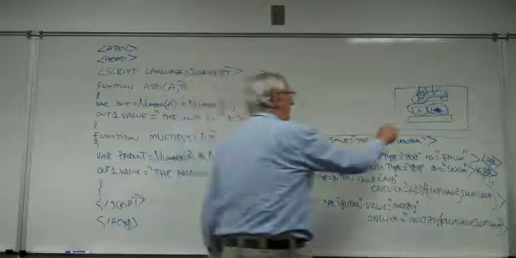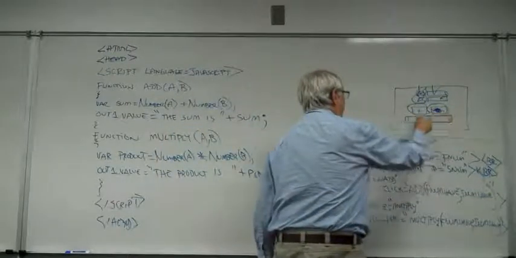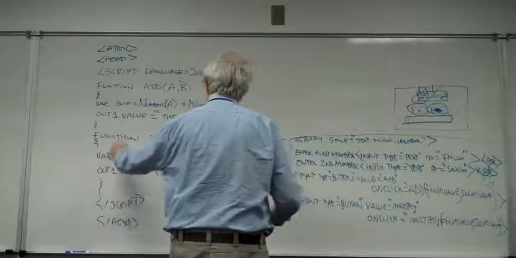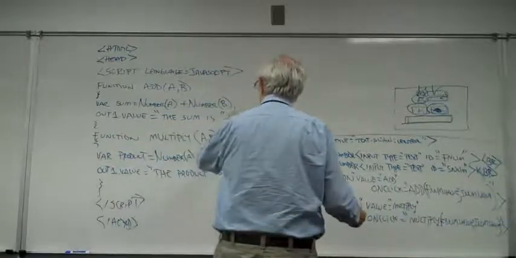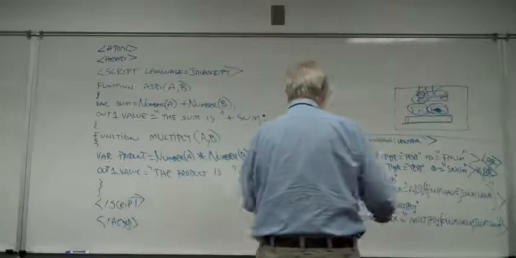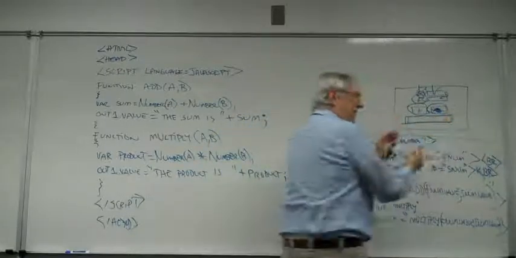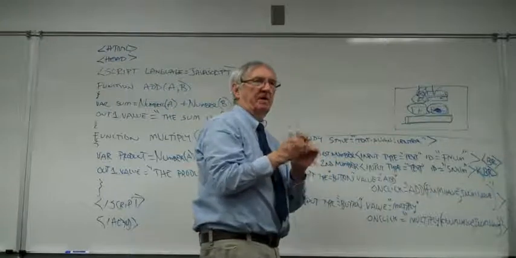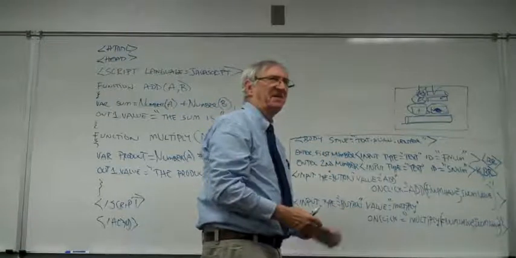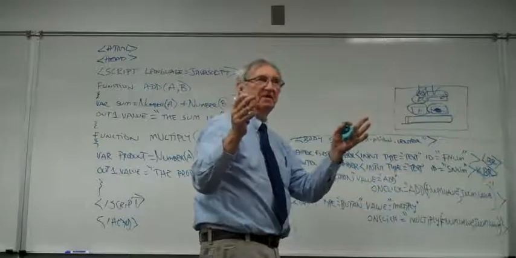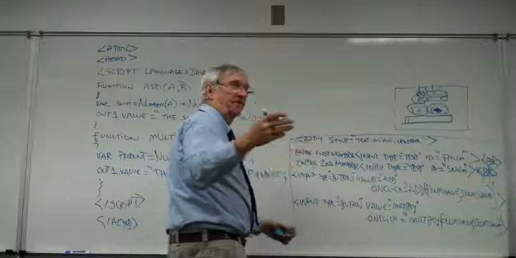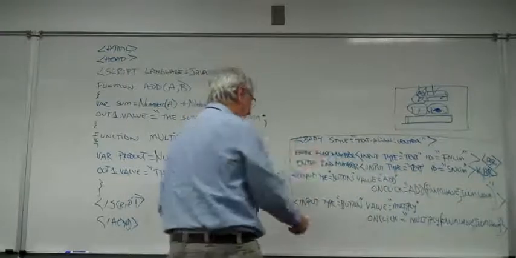They're all done. Now you just have to put this guy down here, where the answer is going to go. The answer is going to be long. It's going to be the sum is a number, or the product is a number. So your box down here has to be big enough to take all those words, okay? You might want to make that a little bit bigger, but I'm going to leave it as is. But you might want to make the width bigger if it isn't big enough. In other words, you just simply add the style sheet with the width in it. That's all you have to do.